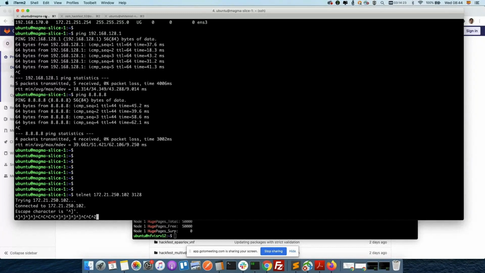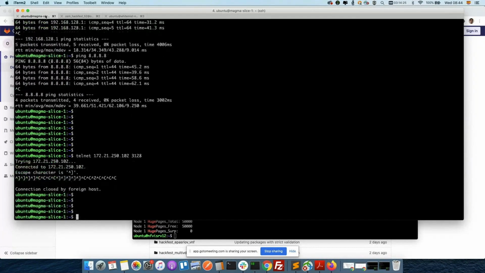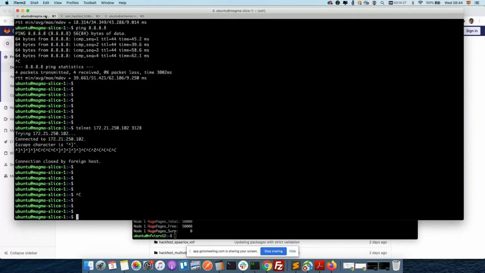Maybe we can go to Firefox, I mean to the VNC, or you can do it with a curl command using a proxy. So it's with the -x and the address of the proxy service, which is 172.21.250.102 with a port 3128.